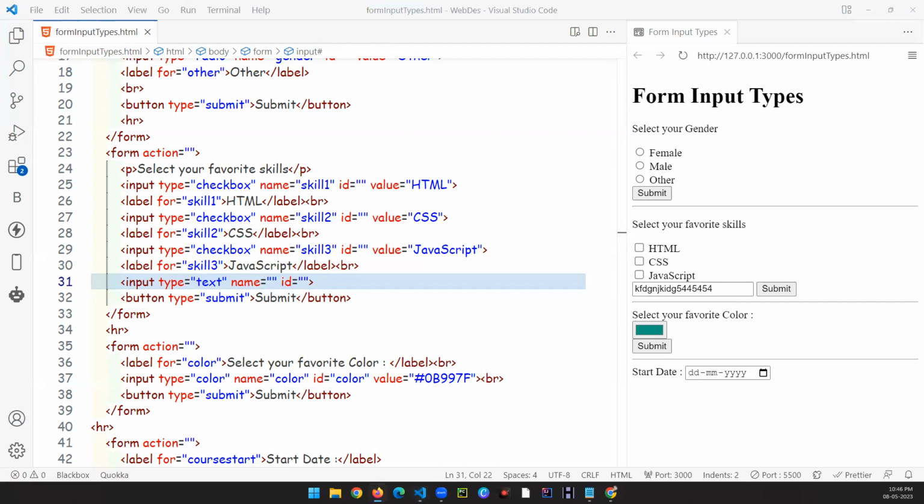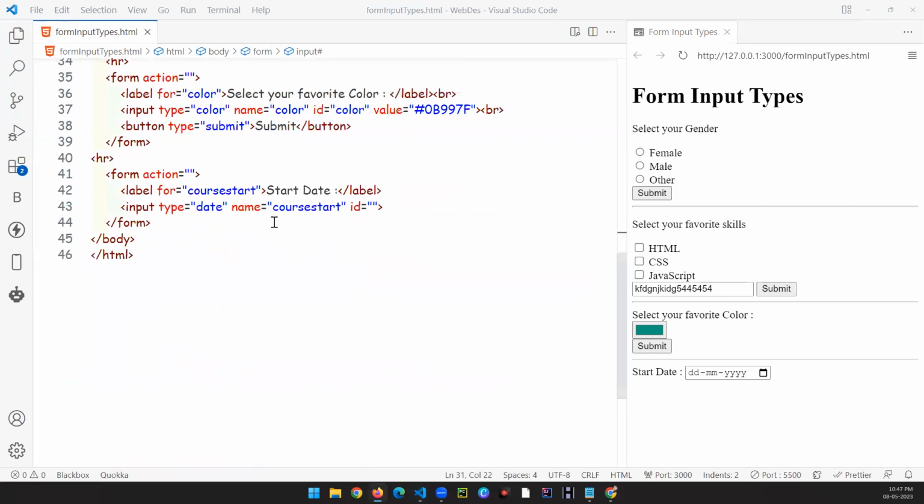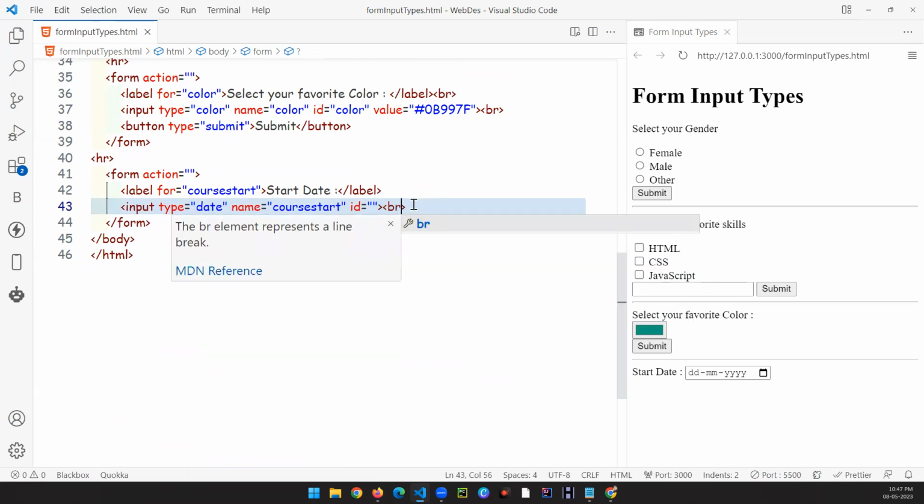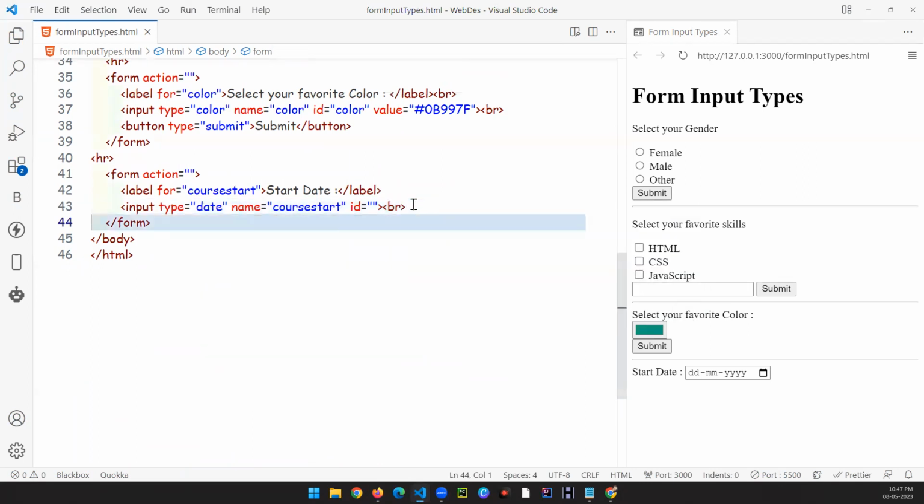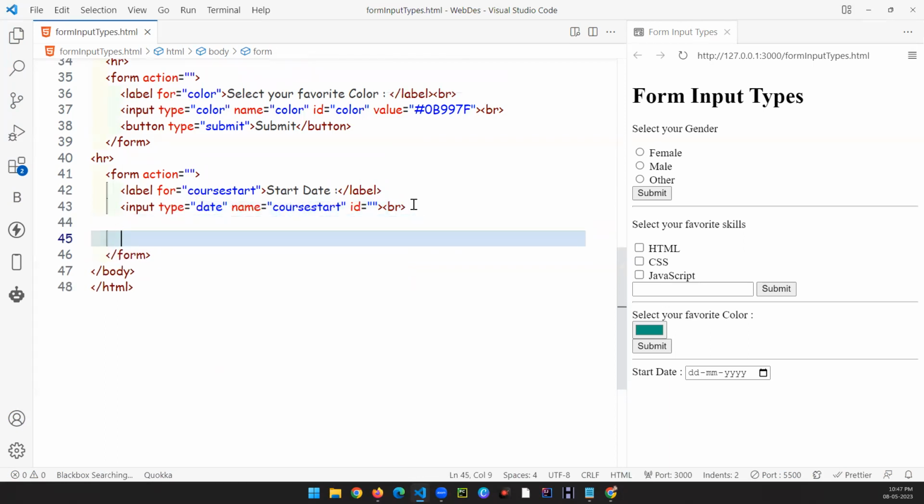Now the next thing, one more I wanted to show you all, like there is another type of input field. What I can do, I can make it BR, and over here only I can show it to you. What I want over here, I want to create a label first of all.